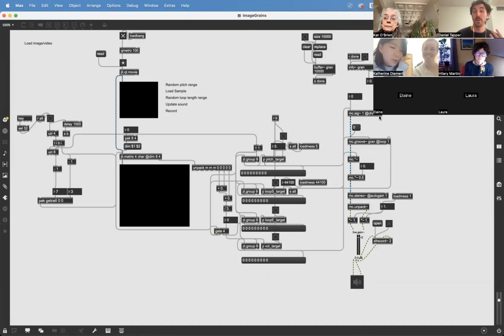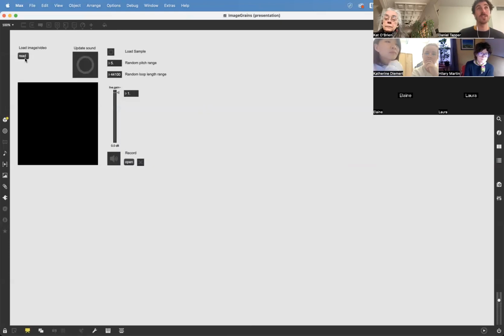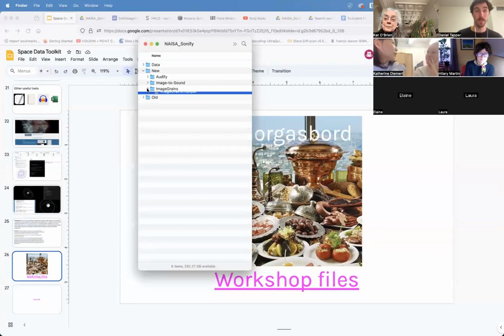But what I'm using for the audio generation is a package in Max called MC, which stands for multi-channel, which means that rather than basically copying the same thing 20 or 30 times, it's a way of having 20 audio signals packaged in one wrapper. And then I'm using those audio signals to control the playback of these samples. So if people want to send me some pictures a little bit later, we can load these in and see what different pictures will sound like. So that can be kind of fun.